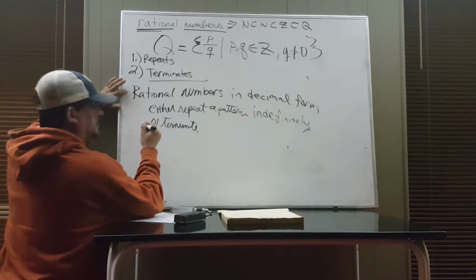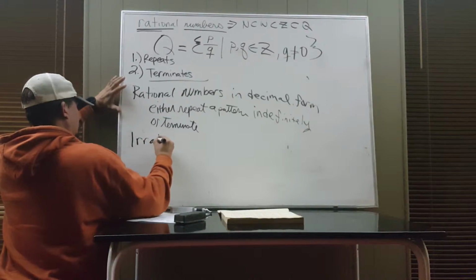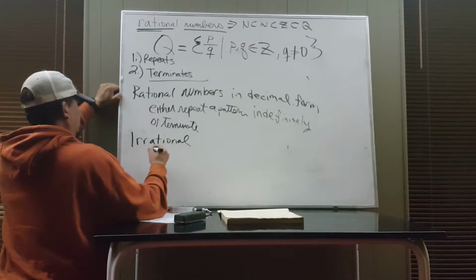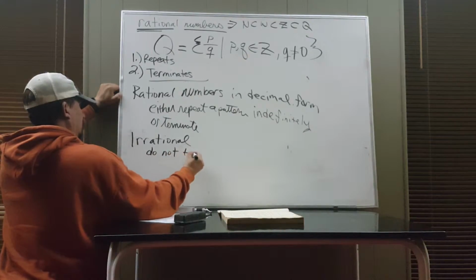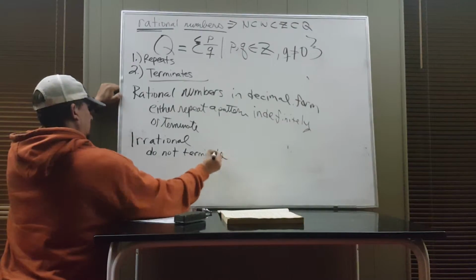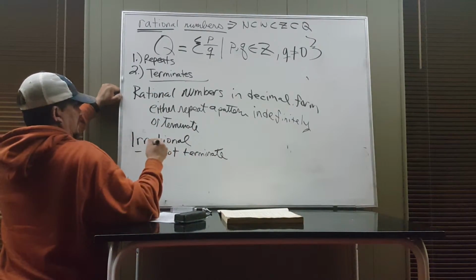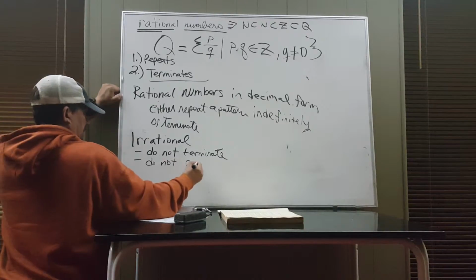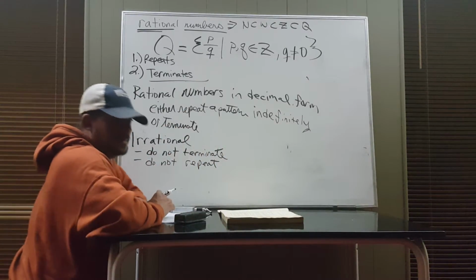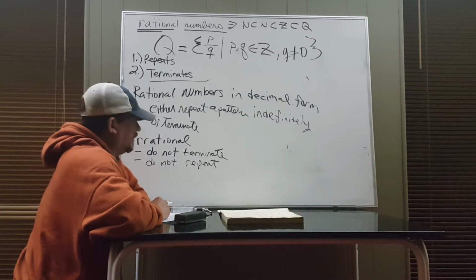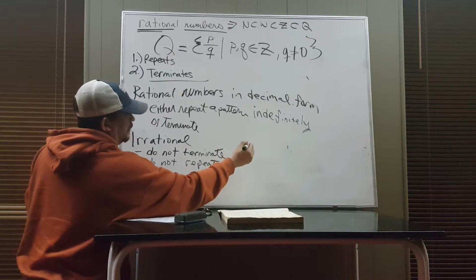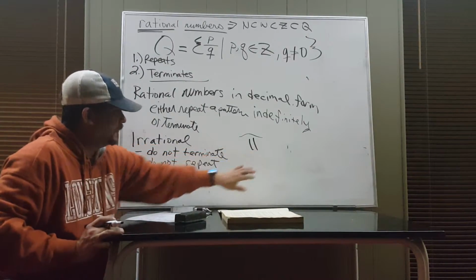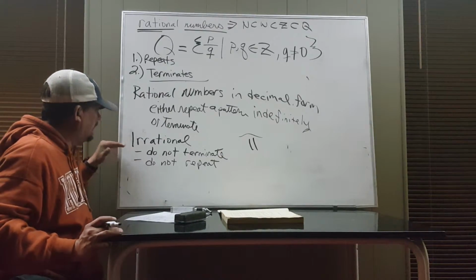The opposite of rational is irrational. And those digits do not terminate. So in decimal form, they do not terminate and they do not repeat. And there's people out there that memorize digits of irrational numbers. Mainly, the most famous irrational number, of course, is pi. Pi is irrational. If you look at pi in decimal form, the digits never terminate and they never repeat.